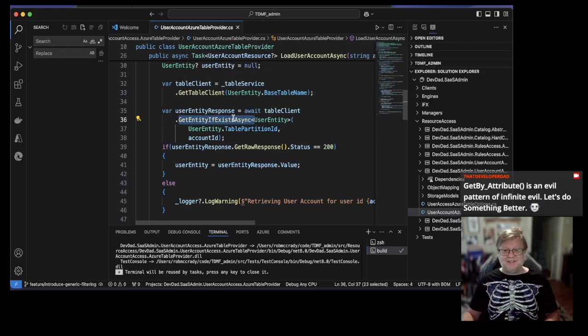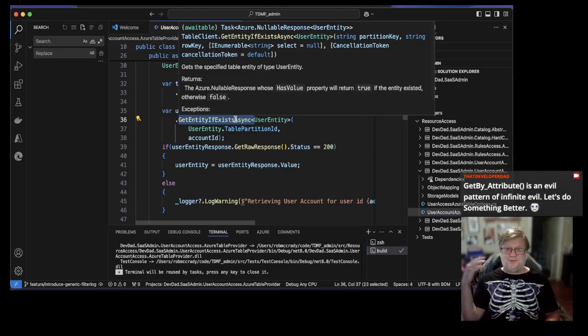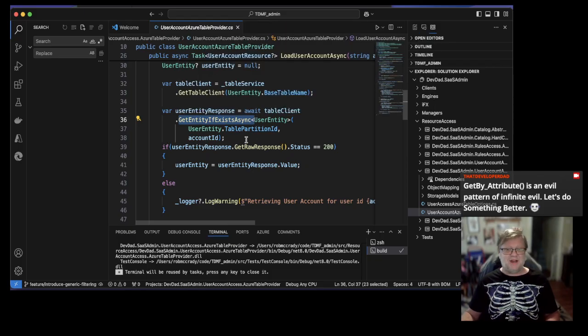Because get entity async, if it gets a 404, actually throws an exception. This just says if it's not there, it returns null. So that's the way we want to use that. And I'm trying to get my screen shared and not look ridiculous. It's okay. All right, so that's that.